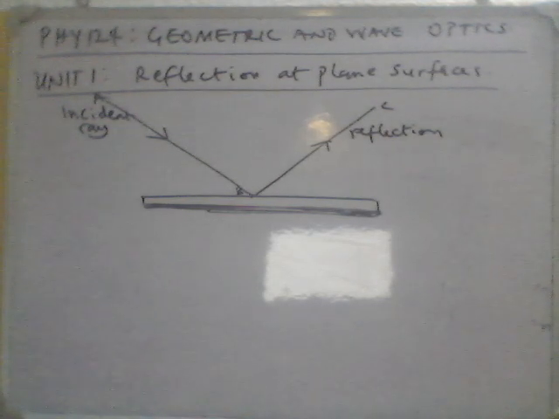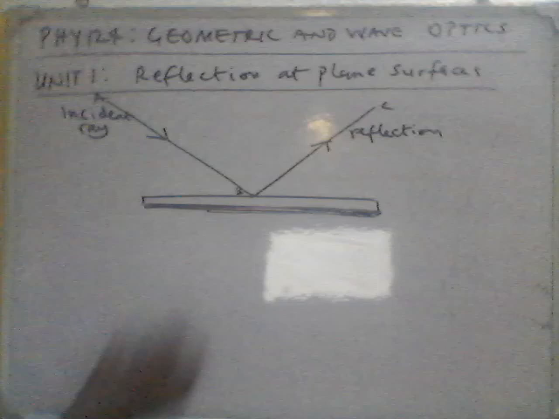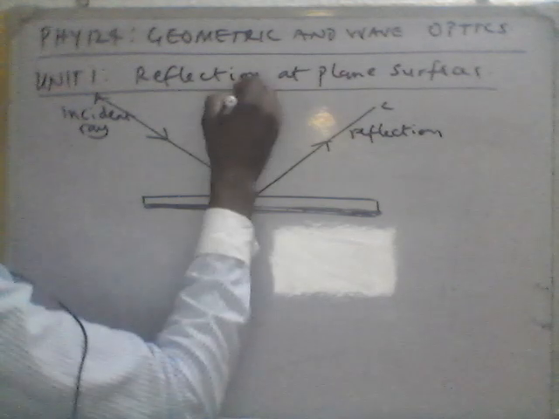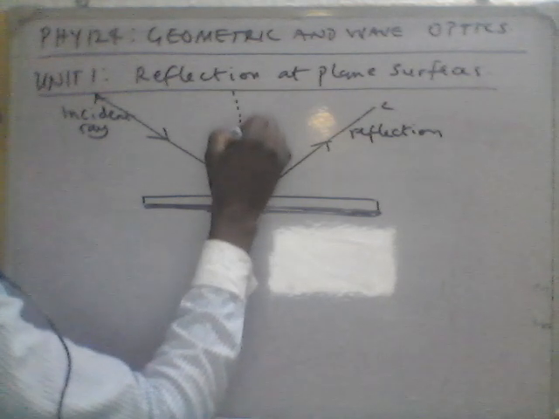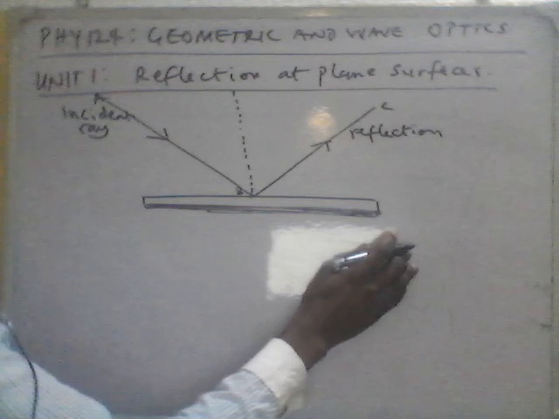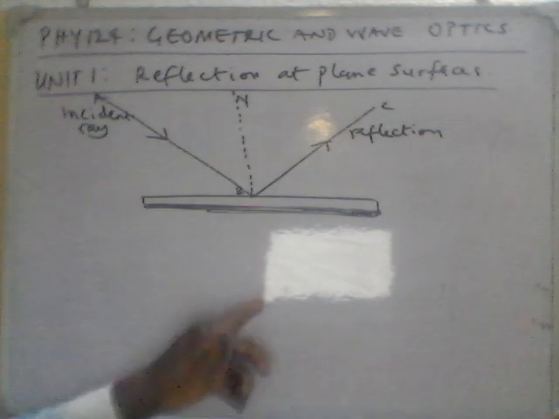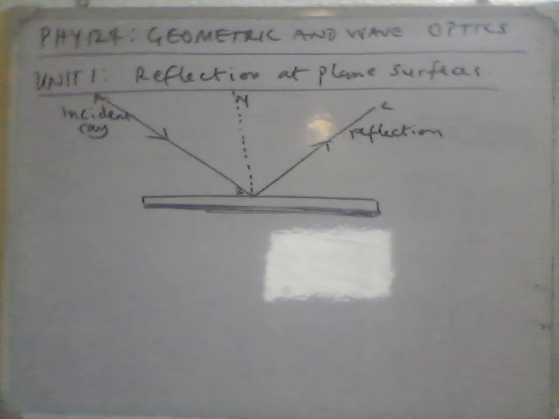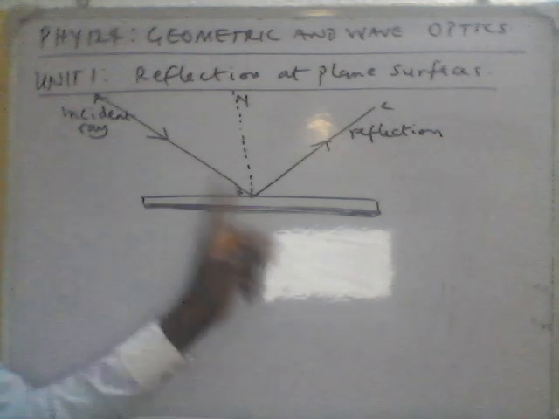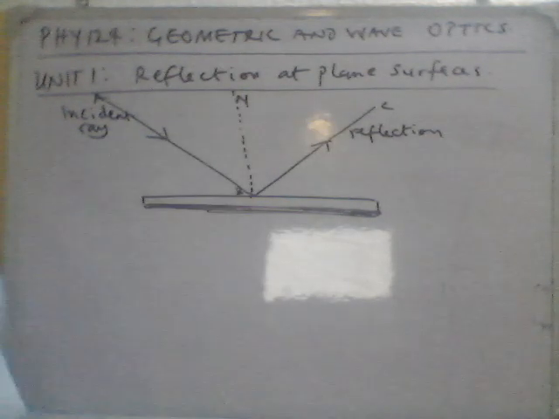Now there is an imaginary perpendicular line at point B. Perpendicular means that it is at right angle to the mirror. This is N. We call it the normal. That normal is denoted as N and it's perpendicular. So I have defined three concepts here: incident ray AB, reflected ray BC, and the normal, which is perpendicular. Take note of these terms because they're going to be very useful for this course.